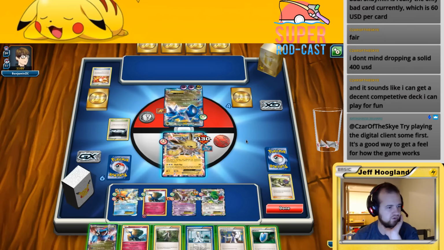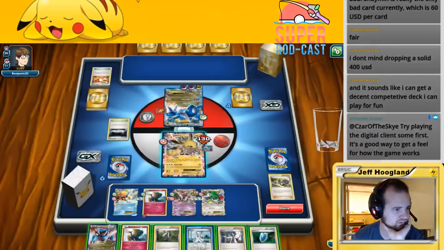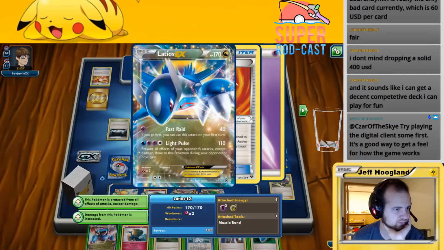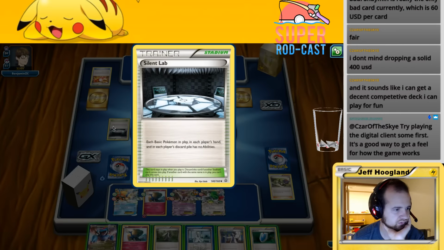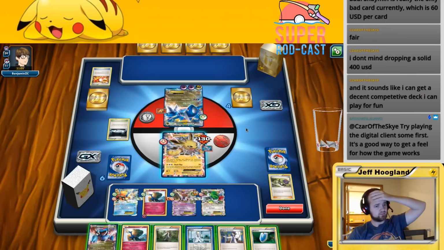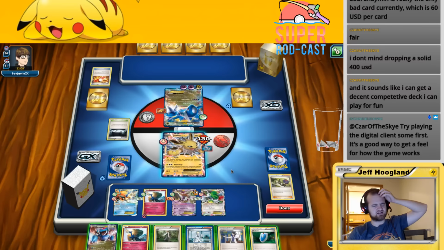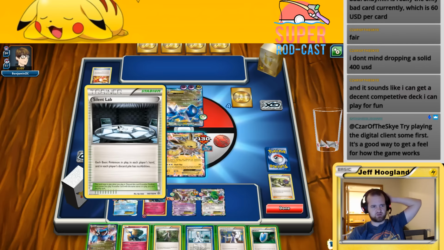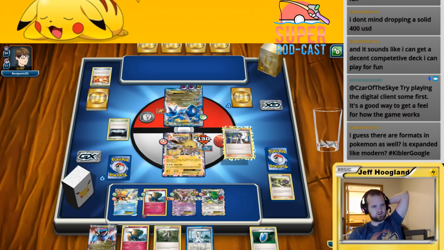Okay, so what am I doing here? Wait, why can't I? What am I missing? Oh shit! I didn't realize the stadium is what's locking me out. I'm so dumb. Wow, I should have done this last turn. Okay, so I need to find a stadium to knock this stadium out, because that's why I don't have abilities. I completely missed that. I don't know what I was thinking.